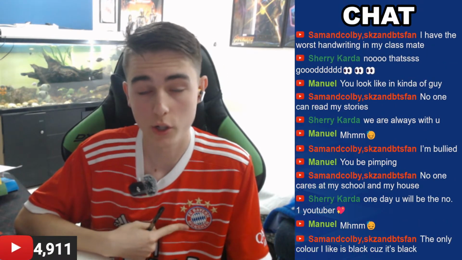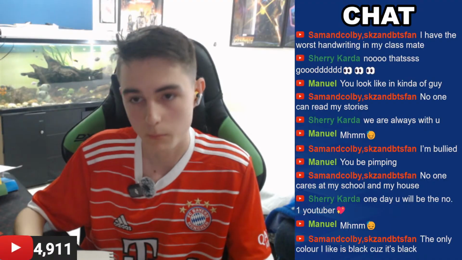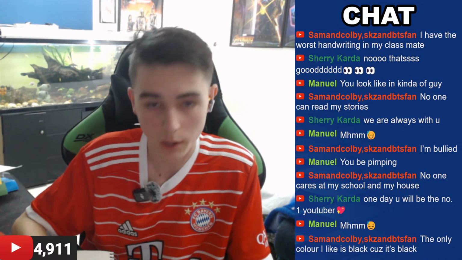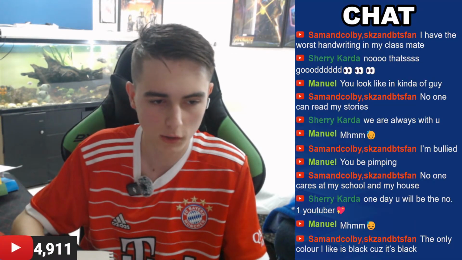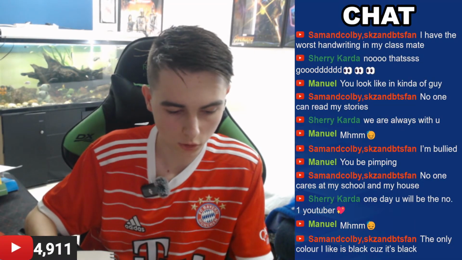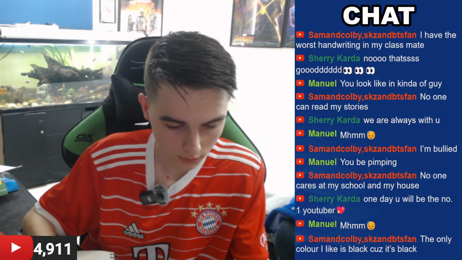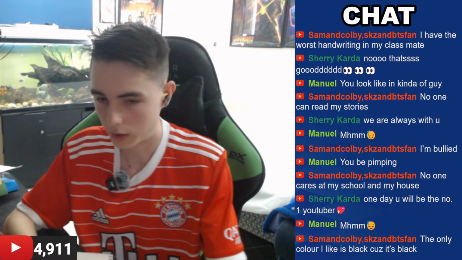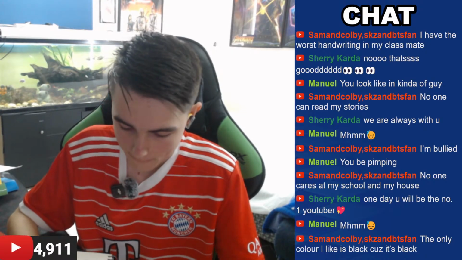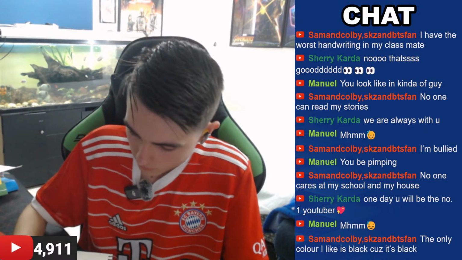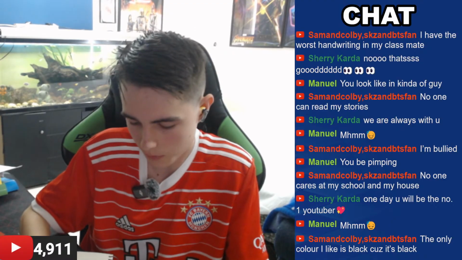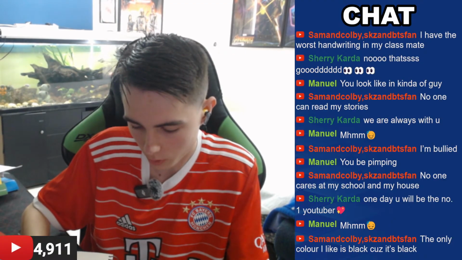Also, wearing the Bayern shirt here, supporting my guy, Thomas Mueller, who did unfortunately have to leave the club, starting technically in the last match, but that was his final home game. So, yeah, rocking that for Thomas. The only color I like is black, because it's black. Yeah, sure. Black's a nice color. My favorite color, to be honest, is blue. That's why the stream chat theme is blue, and also my logo is blue and everything.